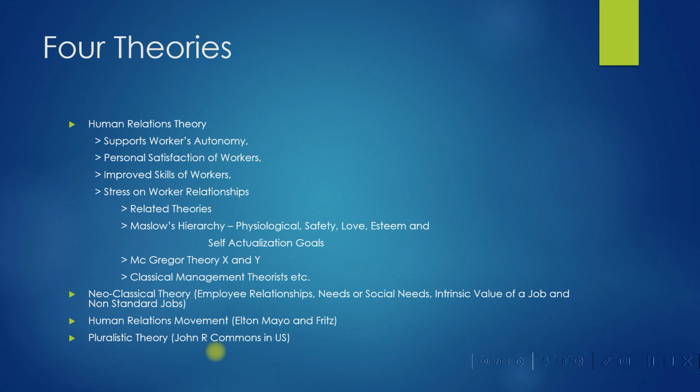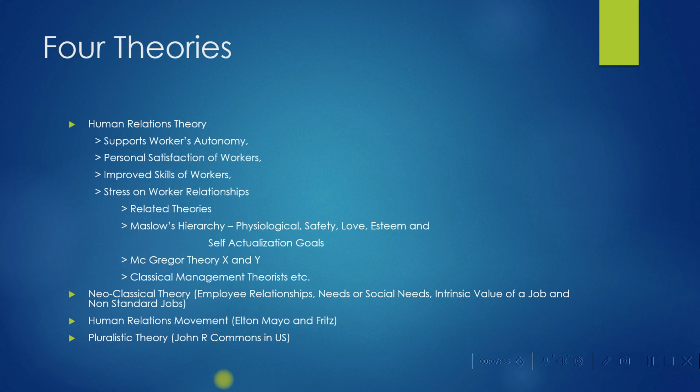It based its parameters around lighting level, rest periods, and length of work days. Eventually, the researchers concluded that the rise in productivity was due to high morale, increased attention given to employees, and interpersonal relations that the employees developed during the duration of observation or experiment. That was the consensus drawn from the human relations movement. Remember, this movement was from Elton Mayo and Fritz.